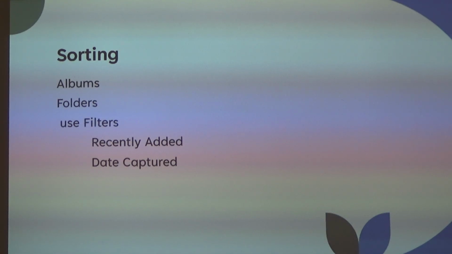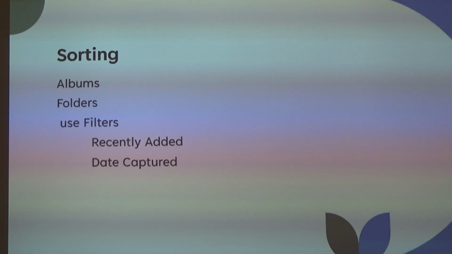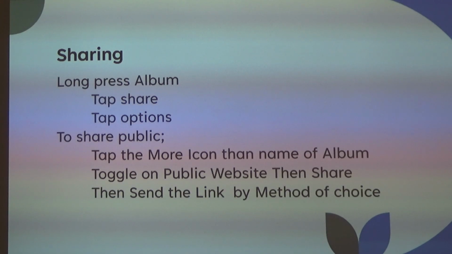There are also filters that I can demonstrate. If I wanted to see that picture that I recently took, I can go into the recently added album, or I can go into date captured, and you can sort. There are all kinds of ways that you can use this application to find the photos that you have acquired.